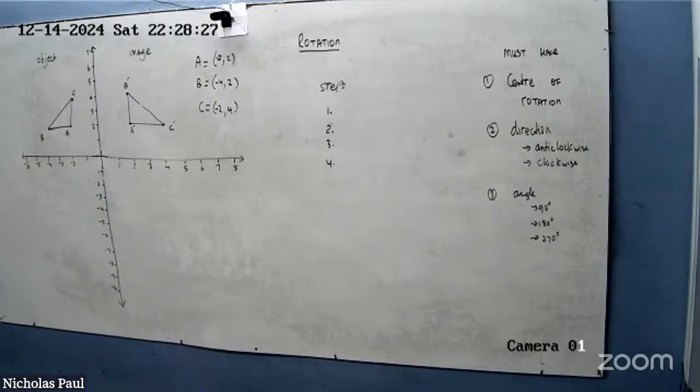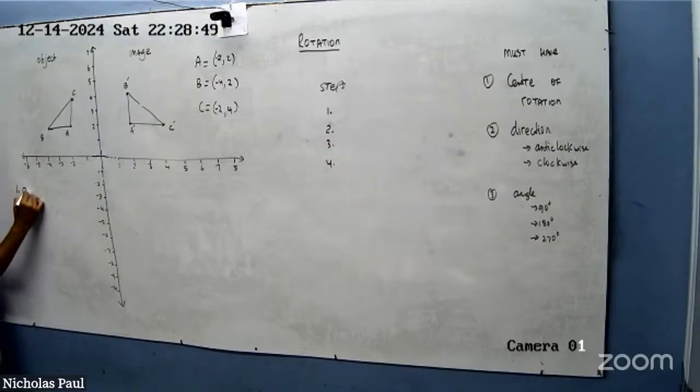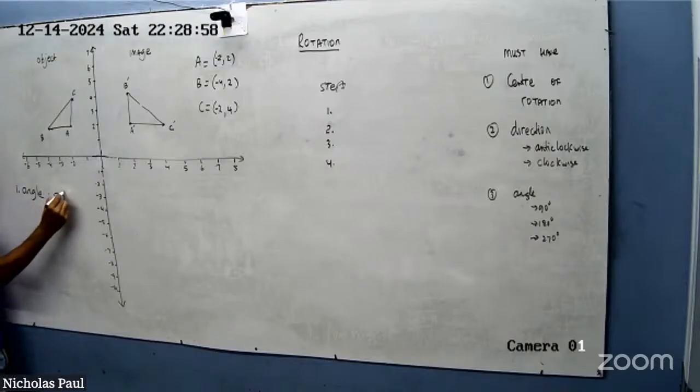So here's how we're going to do it. What you're going to see a lot of in examples is they're going to give you a shape and you have to figure out if it's a reflection, and so on. So we know there's a rotation, but we don't know the center, the angle, or the direction. Can you figure out the angle? To go from here to here, what angle is that? 90 degrees, so that's simple enough.